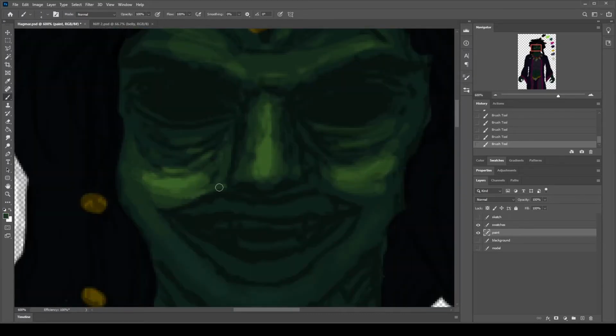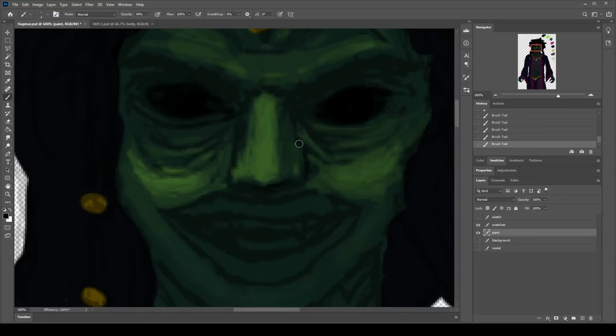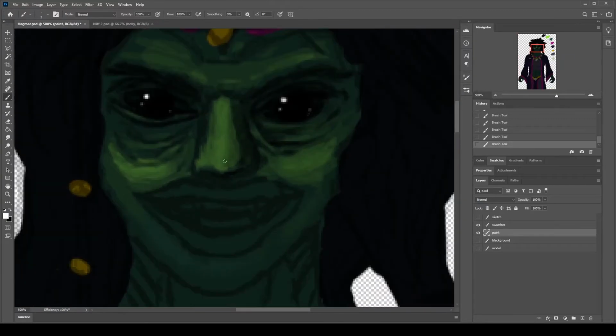So Hagmar needs to have nice black eyes and green skin, obviously. We're just going to slowly move the color around. Eyes are going to be the most important thing in the picture. You'll see that this goes from something that looks like a chalk drawing to an actual living creature once we put those dots on the eyes. It's amazing how that works.